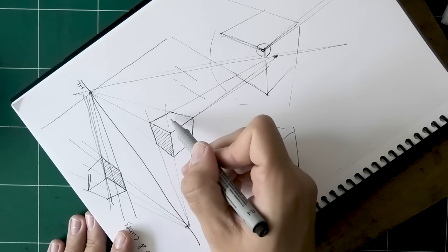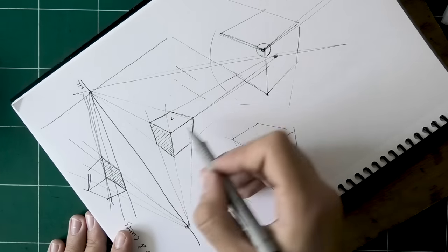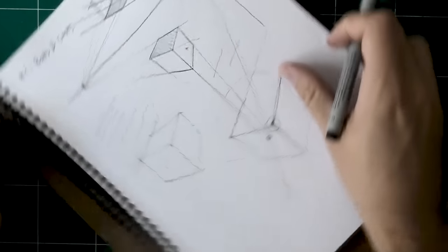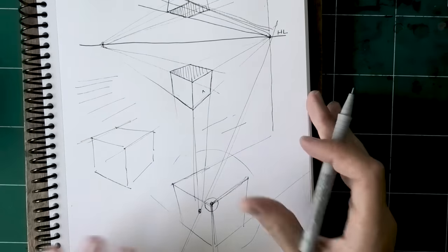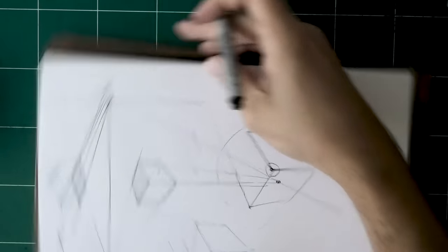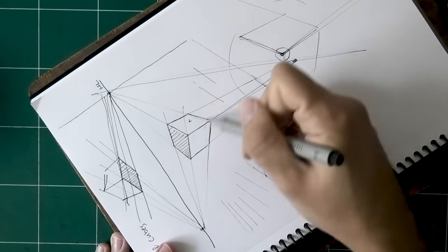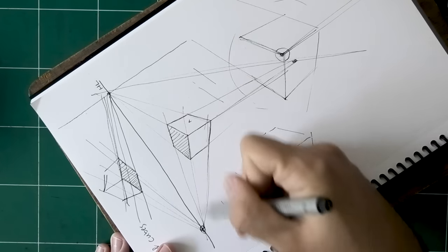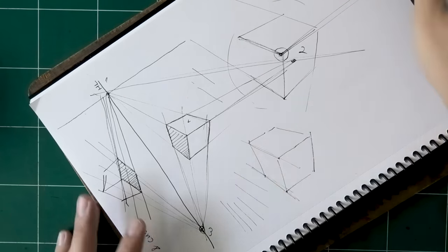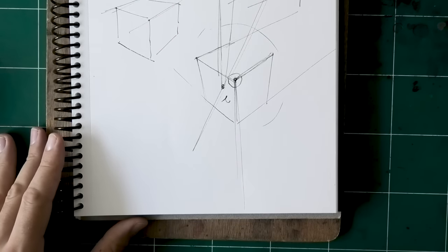So this is the top now. This is the top of the cube, right? And this is the two sets of vanishing points. So basically, the third vanishing point, despite being confusing to some people, it's actually the exact same thing. You can imagine it as a different horizon line. So if you rotate it, you'll get that. Right here, one of these turned into the third vanishing point. So one, two, three. Okay, now let's forget about all of that because I want to develop your intuitive understanding.